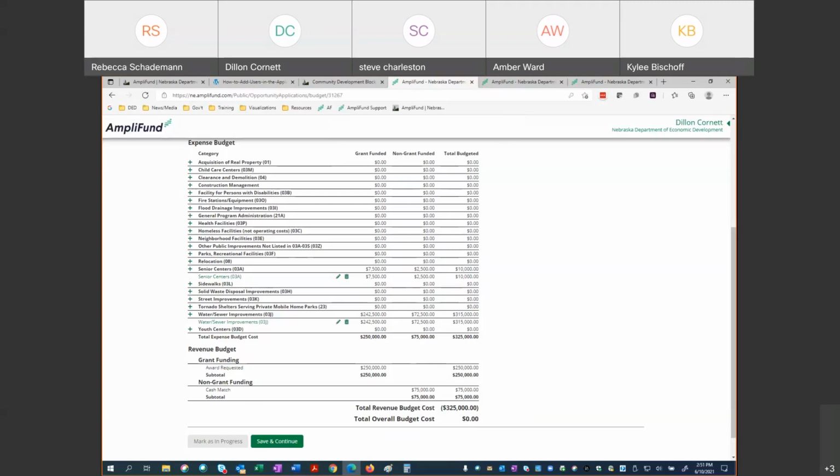So we don't want to see these general senior center 03A entered in there. We just did that for training purposes today. We are wanting to see your full breakout of how you came up with this estimate. If you are awarded funds, we would move to a more simplified version of the budget. So we didn't see all those estimates in there, but we do need to see how you came up with the numbers. So let us know if you have questions.